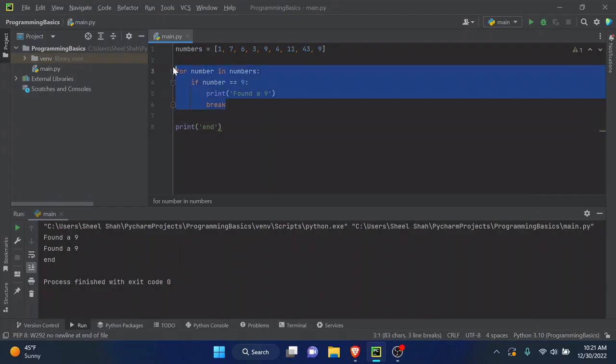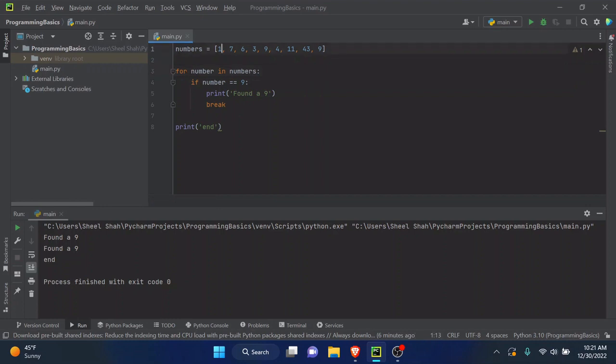This code might look a little confusing, so let's go through it as we normally would. Basically, you're using a for loop and going through each of these numbers. You're iterating through, and you're checking if each number is equal to 9, and if it isn't, you don't do anything. You go through to the next number. But when you find something that is equal to 9, you say found 9, and then you break out of the loop, and then it'll print end. That's how we have this.